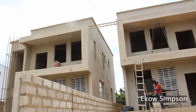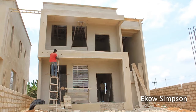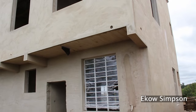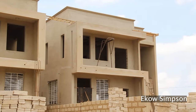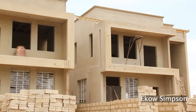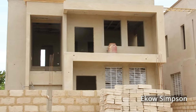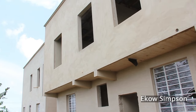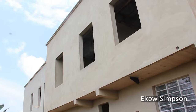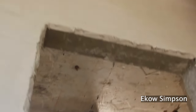Outside the house, there's ample car park space with a paved compound, large windows with cross ventilation, and a water storage tank. As I mention in most of my videos, when you come to Ghana you definitely need a polytank because water doesn't always run consistently — with your polytank you're secure to store and use water anytime. There are also plenty of green areas as we promote greenery and sustainability.